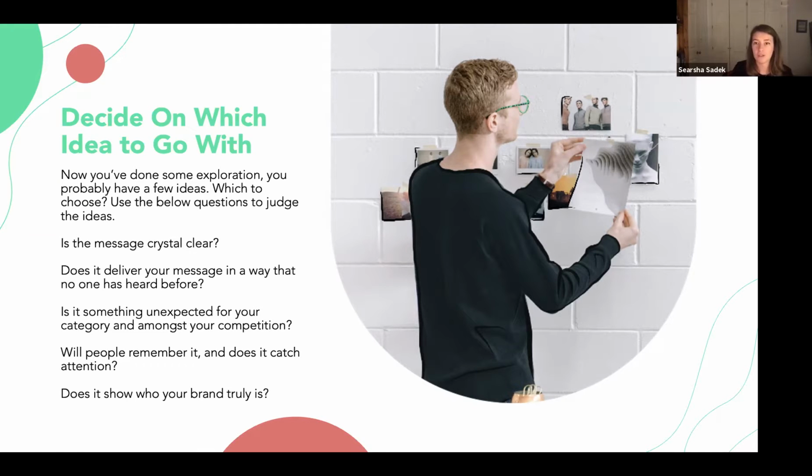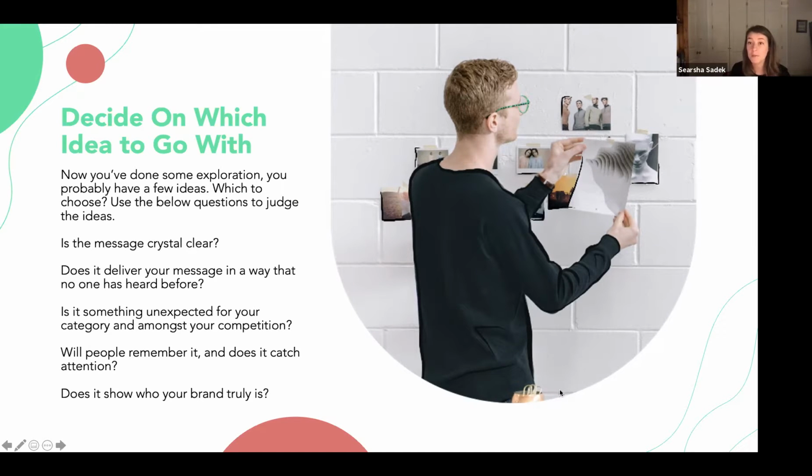This is where we go back to the business objectives and the behavior change that we've mentioned before. Looking at these ideas, which ones do you really think will change the way people see your brand and feel about your brand in the way that you want them to? Being really honest, do you think they'll do that? Then ask questions like, is the messaging really clear? Is it done in a novel way? Is it unexpected for your category and your competitors? So even bring up all of their ads that they've done in the last year and see how yours stack up against it. If it doesn't look different, if it doesn't sound different, I don't think it's passing the test.